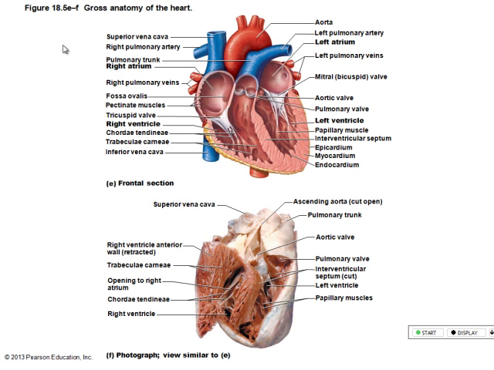There's one thing, and I know your test is coming up on the other stuff, but I just want to go through this before I leave you today. And this is kind of a hint for your next exam's essay questions. What you're going to have to make sure you're able to do is trace a drop of blood through this circuit.